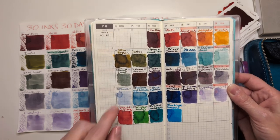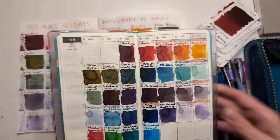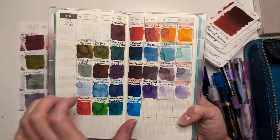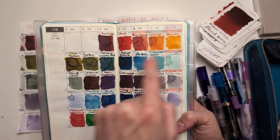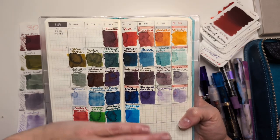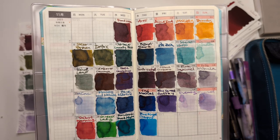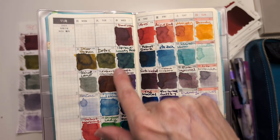When I was planning which inks to use, I was thinking about this calendar page and I wanted each week to be like a cohesive thing — a gradient — but also ideally to go well from the start to the end. The last four were kind of like, well, I can't do that, so we'll just have these be on their own. I think overall I was mostly successful. King Lear stands out as like, this could have been placed better, but it's a funky color — maybe it could have gone in here.